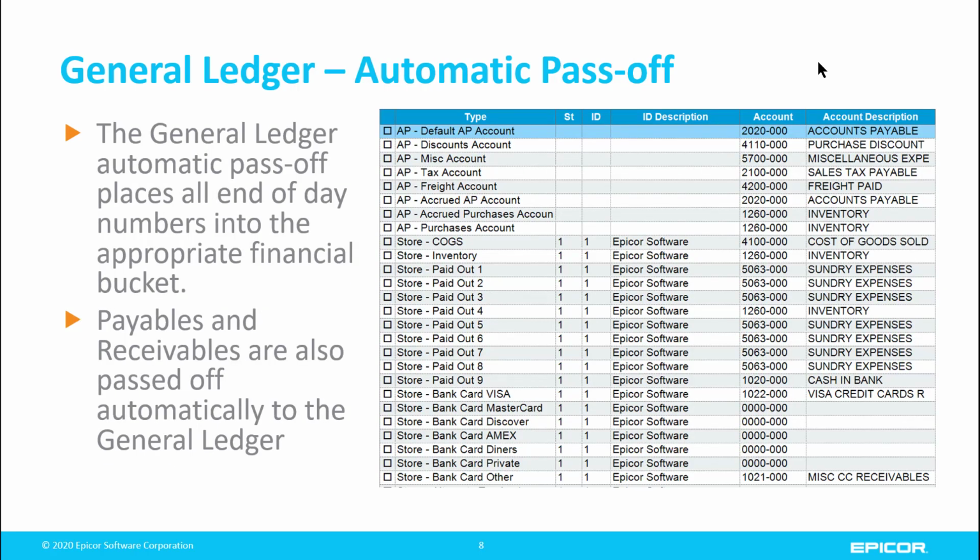Now, during the setup and training, we also set up the pass-off. This is also what automates what happens in the system in terms of your purchases and paying your bills, but also all of your day-end numbers that come from Eagle. So again, your sales numbers, your taxes, tender types that I talked about earlier. This is also set up by store, and it also has the ability to be broken out by department. So if you wish to create a more detailed financial picture, you can break down the general ledger to individual departments.